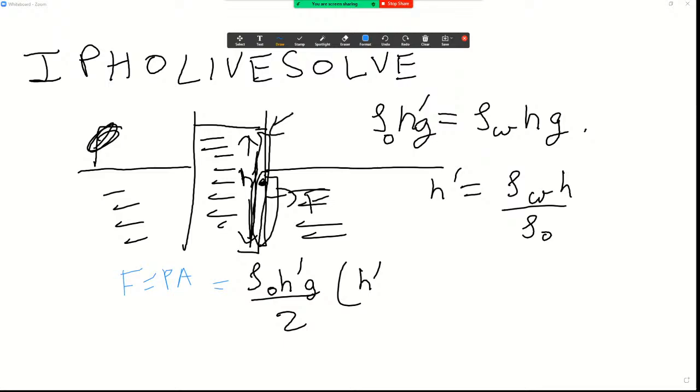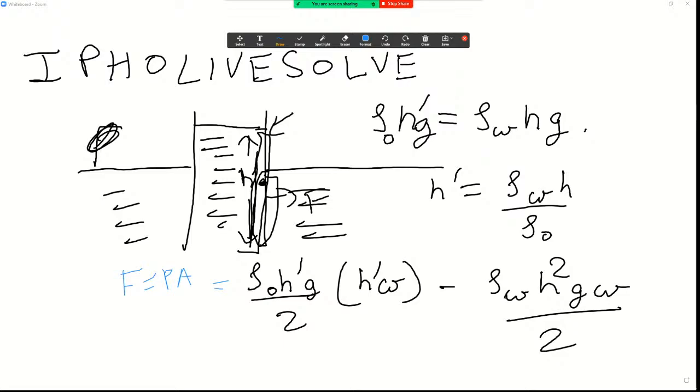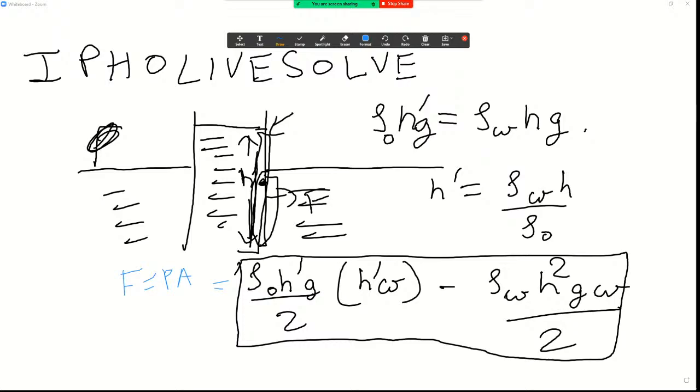What is this width given? Just W. Okay, and that's the force from the oil. And then the same we can do for water. I guess this should be the answer. Yeah, that should be the answer for part A1. We have to substitute this, but I guess the main idea should be this.